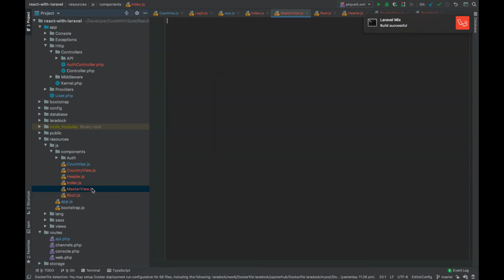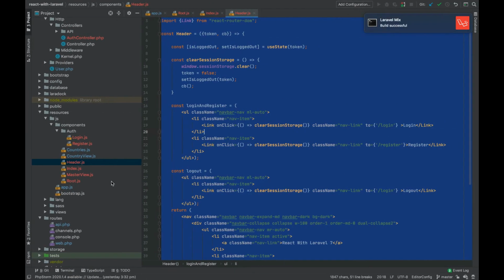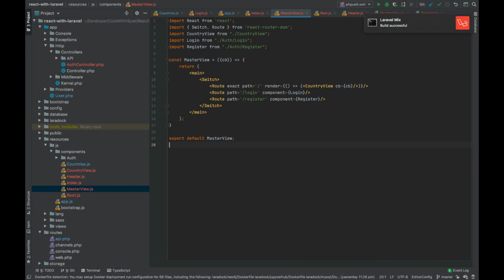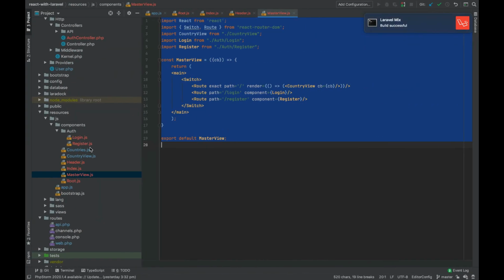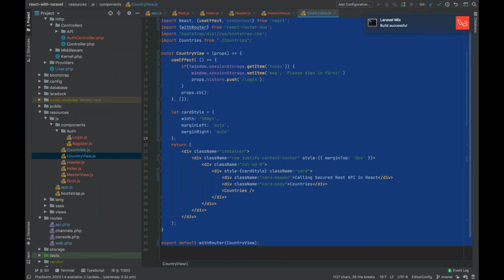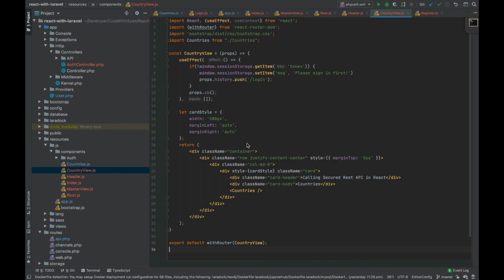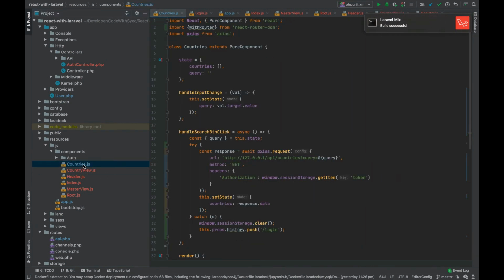Master view is actually the file with all the routes. Root, master view, index. Country view is actually the component that renders countries.js, and I think we're done.